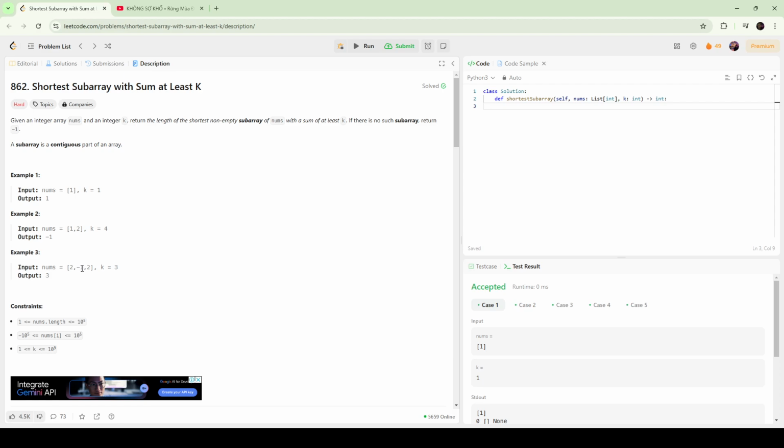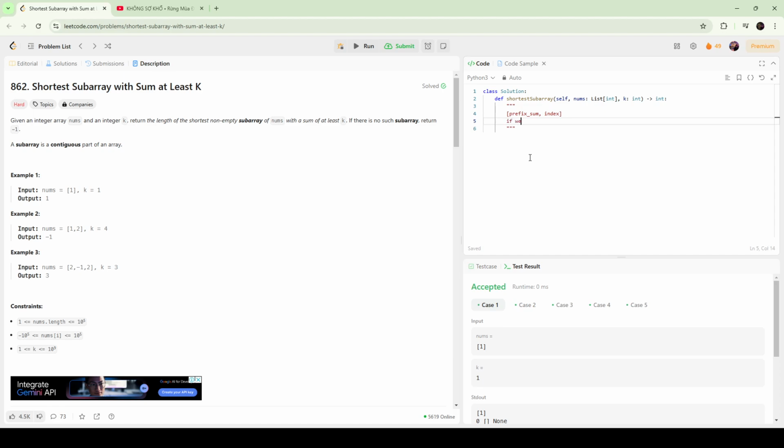and has the biggest index, right? So our algorithm will look something like this. We come to this point, and we add this point into our min heap. Our min heap will store the prefix sum and the index, right?